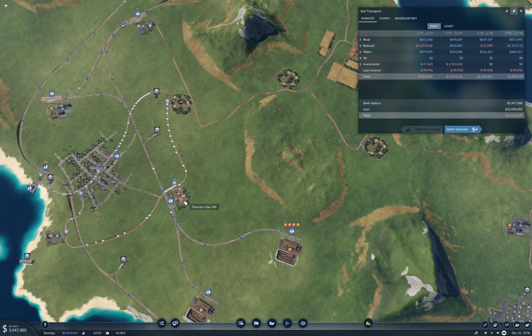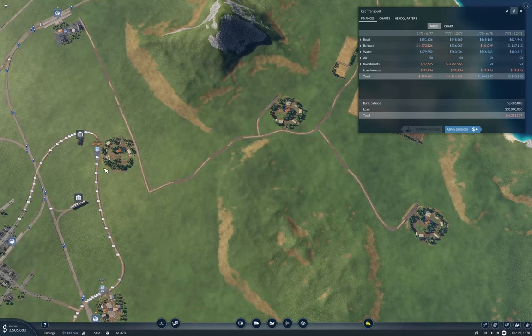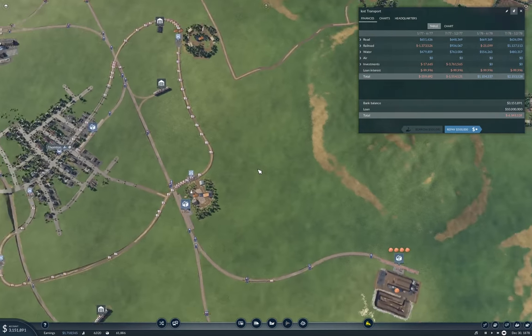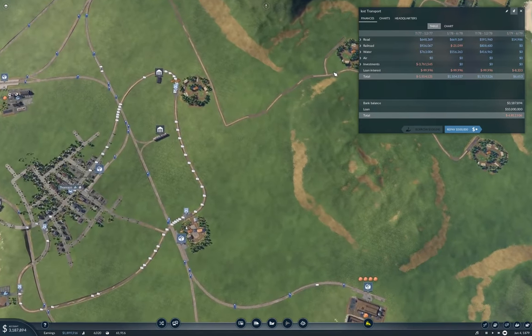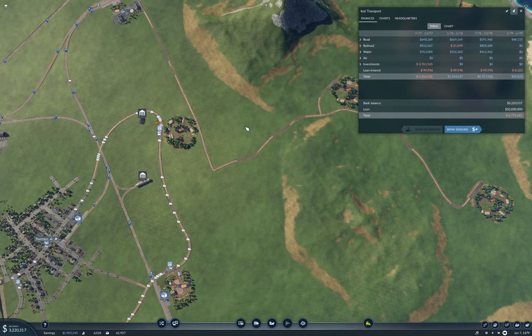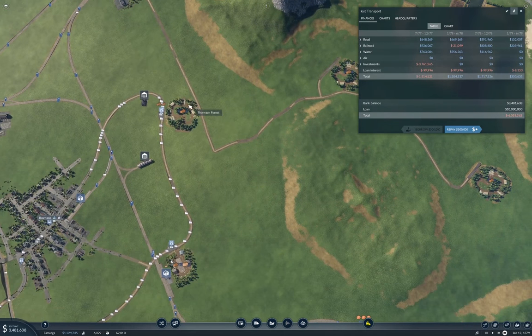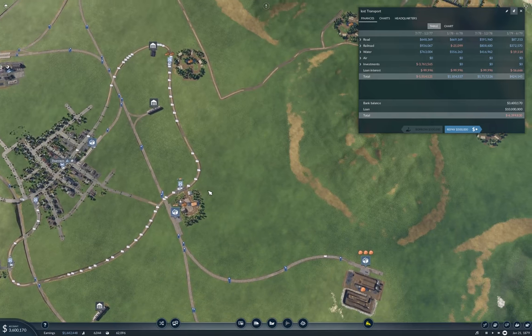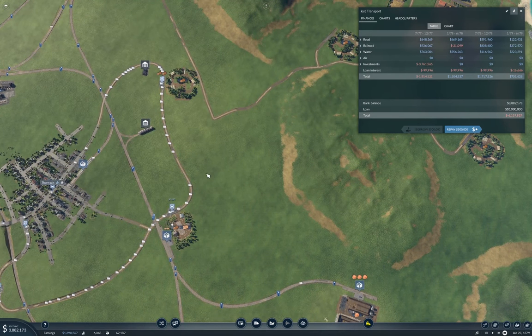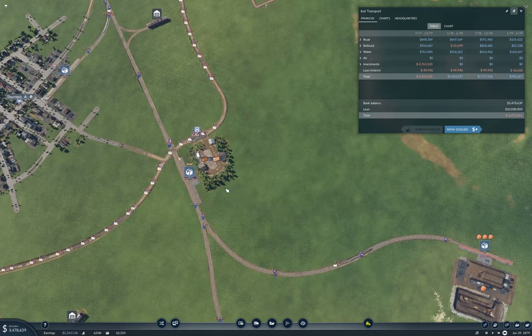So, yeah, I only need two of these forests feeding it. So I could, yeah. So if I pick this one, it could come in. Yeah, so this one comes in this way. Huh. Yeah, the first one I put rail on will. Well, I could bring it across on this. Yeah, I'll bring it across on this side.